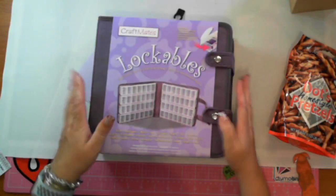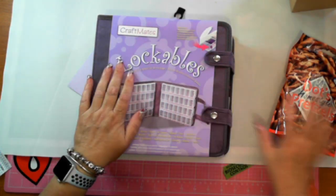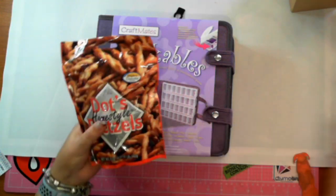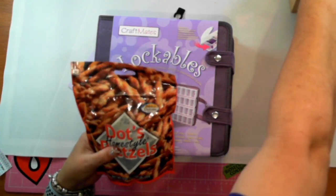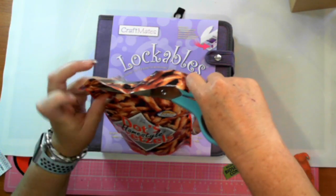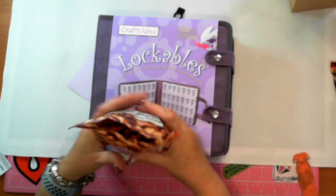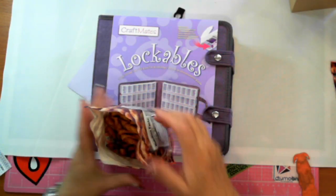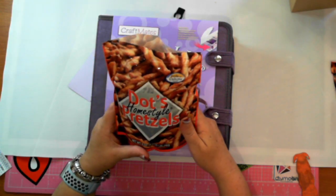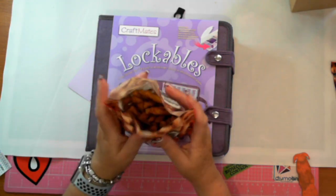Okay, so Craftmates Lockable. Love these. But hang on, gotta give these a go. My partner's... I've just sent some packages away and he's like, why do you do that? Why? Because it's nice to share. Oh yeah, they're different smelling. Very different smelling.